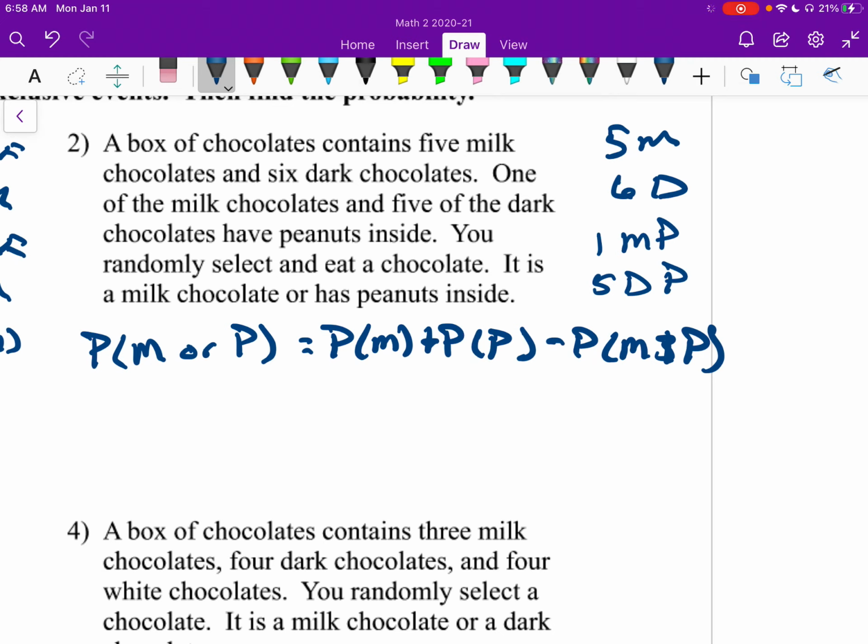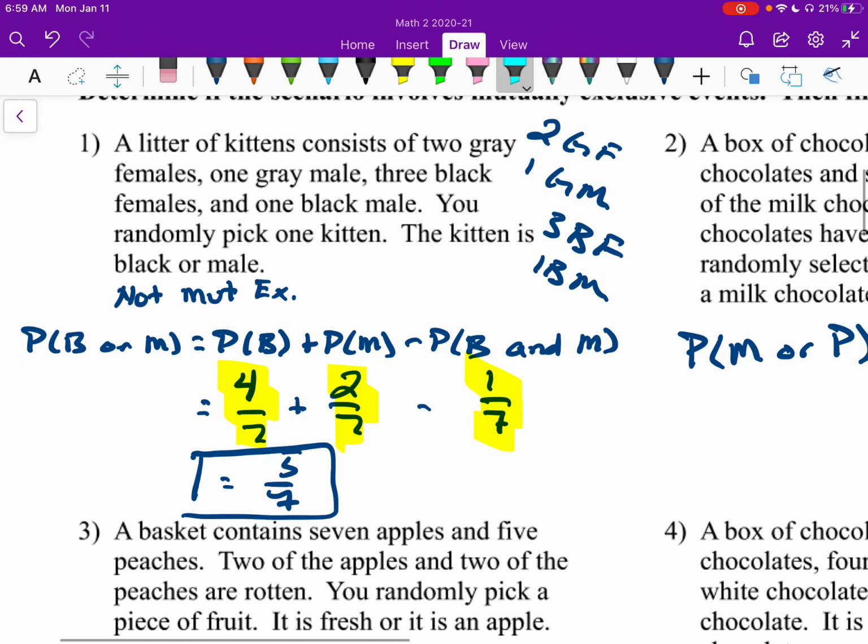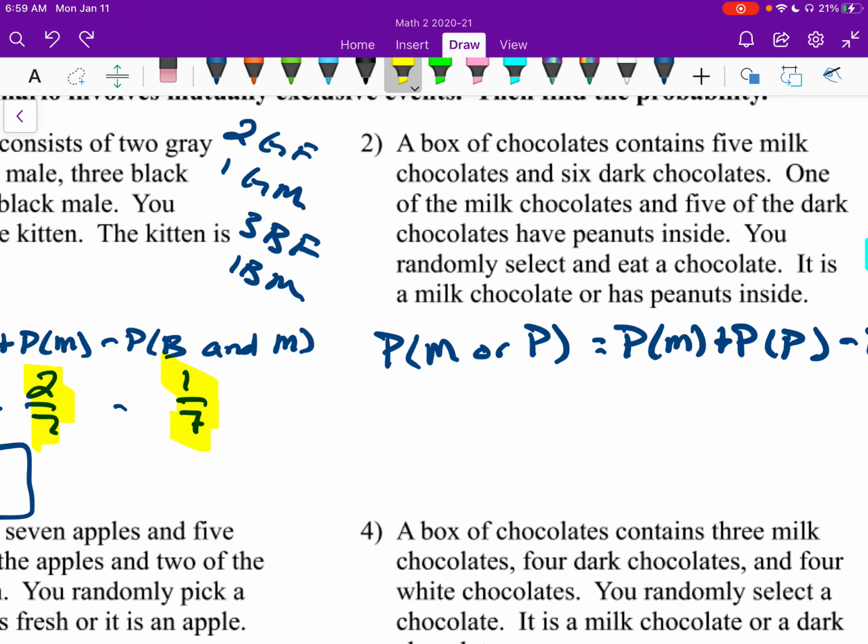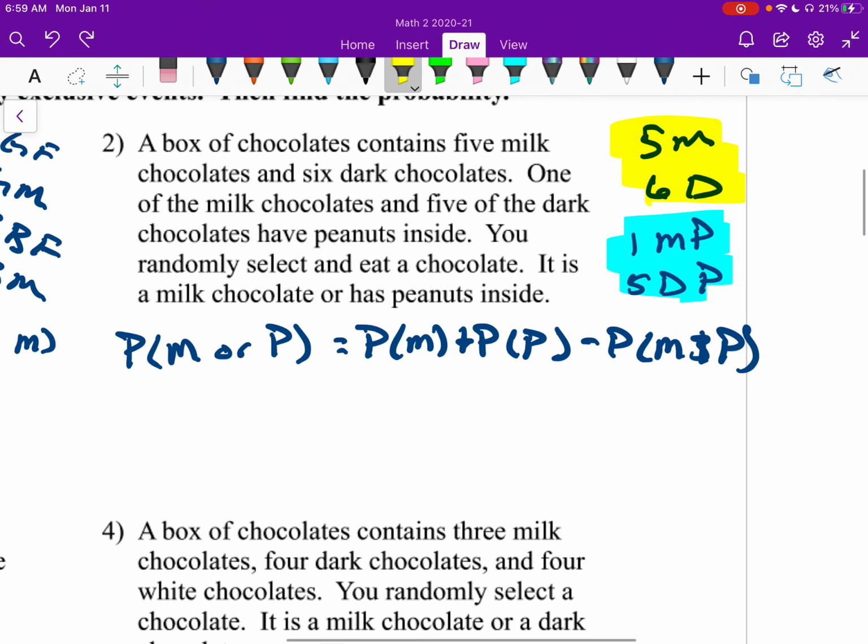So how many milk chocolates do we have? Well, how many total do we have? We have 11. Remember, it's worded a little bit different than the last one. This counts all of them, and this is just a special piece of the ones that we have. Right? Did I read that right? 5 milk chocolates. Yes. So like last time, we had 4 completely separate categories that they gave us. Right? This one here, we have 2 categories, and then we have subcategories, right? So don't count them all together. So total we have 11. So my denominators will be 11.